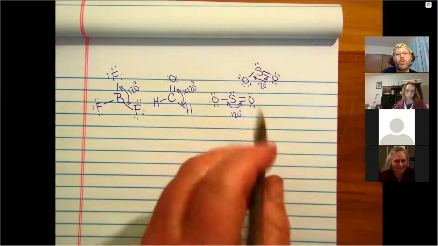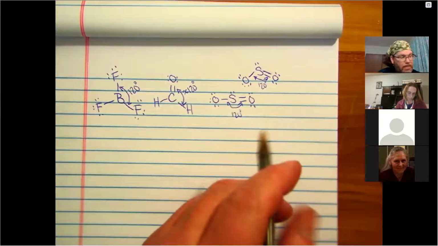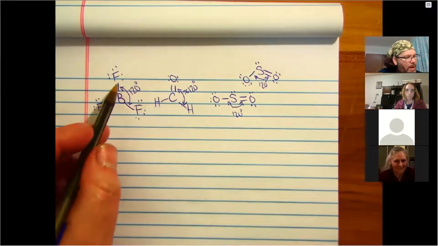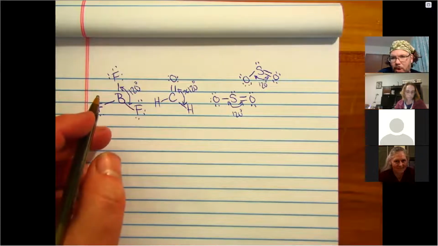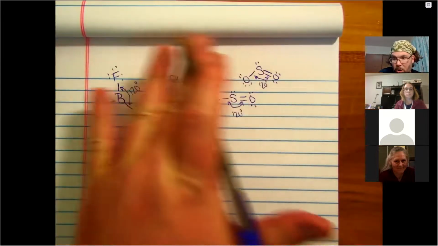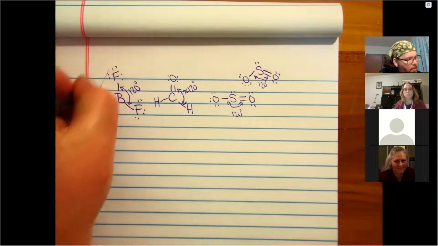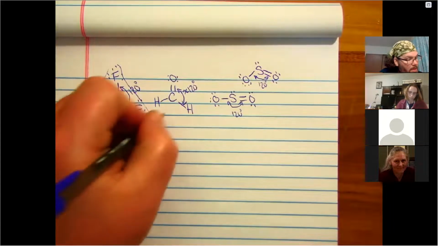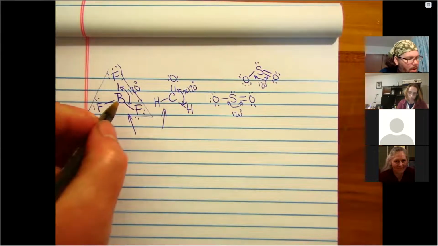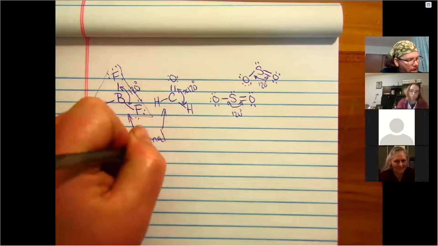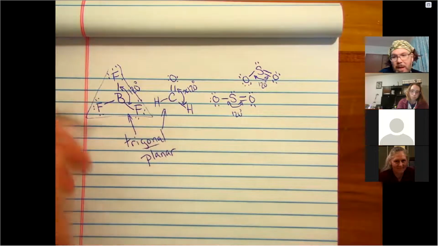All right. So what name do we give to these shapes? In this case and in this case, the name is the same because we have 3 different atoms bound to that central atom, which means that all 4 of these atoms are in the same XY plane. All right, they're all in the same plane as the paper, and that plane forms the shape of a triangle. So the name that we give to this molecule and this molecule, the central atom anyway, that boron and that carbon, those shapes we call trigonal planar. So trigonal meaning like a triangle, and planar, all the atoms are in the same plane.